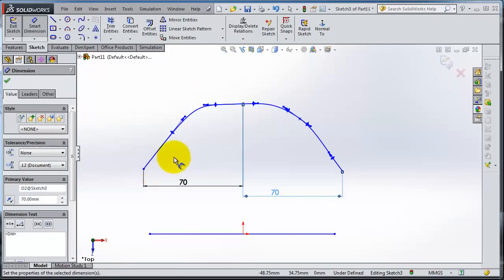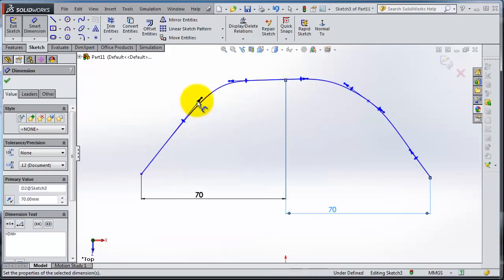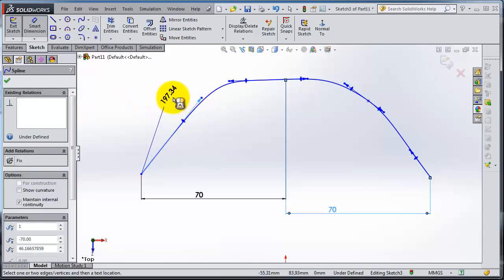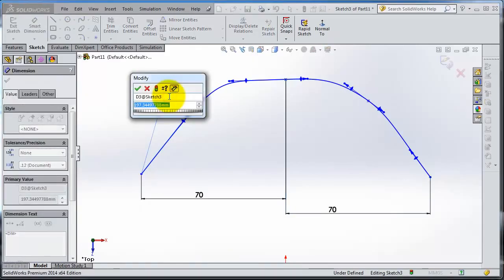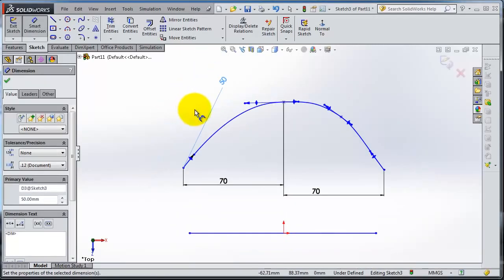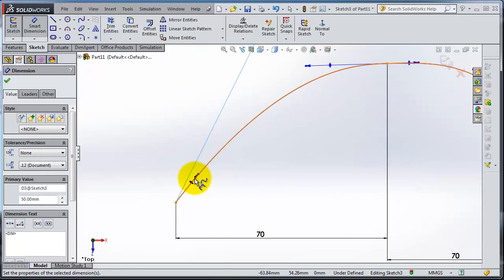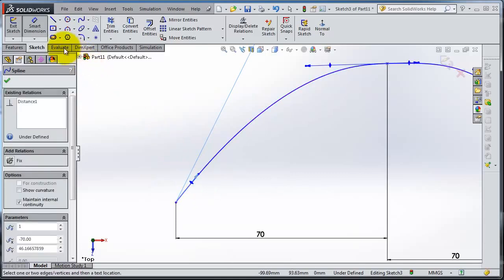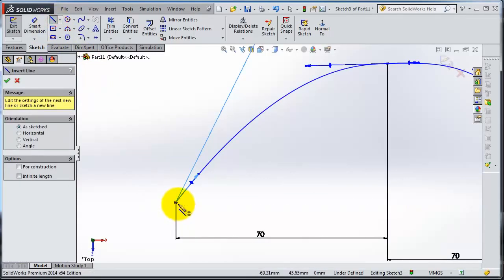Also, we said you have size and direction, so you are able to add dimensions for those. So let's add a size for your handle. You can add 50. You can notice the difference, and also you have an angle. So let's draw a line here, a simple line.